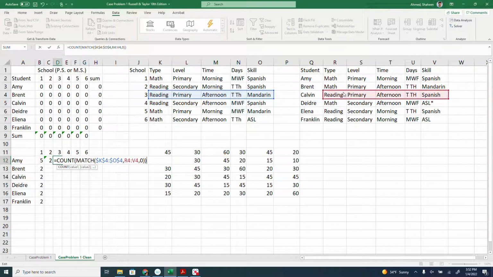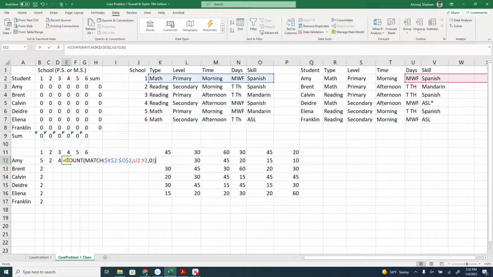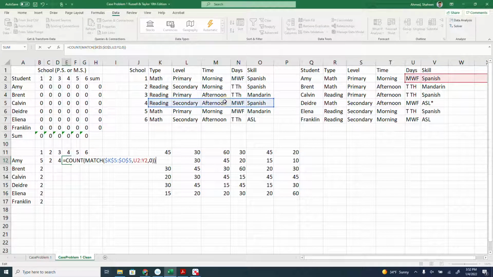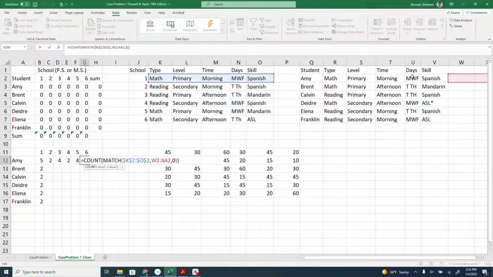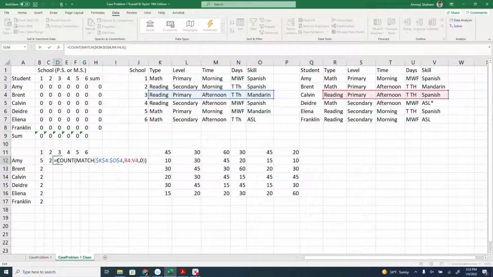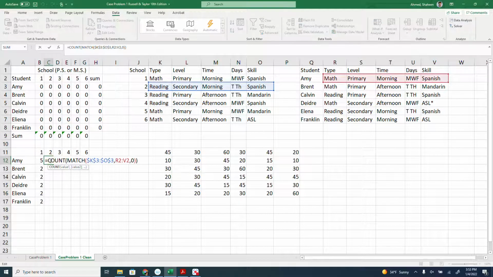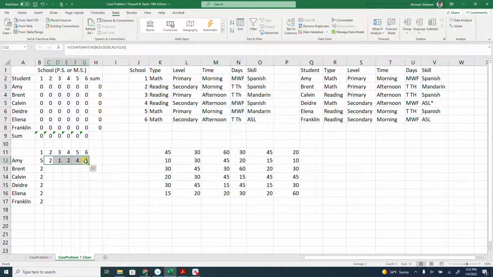There could be a better way of doing this other than dragging and moving. And then Amy for school 4, and then Amy for school 5, and then Amy for school 6. I think I did everything correctly. Not this one. We drag it to Kelvin. That should be actually Amy's preference. Right. So looks like everything is done.